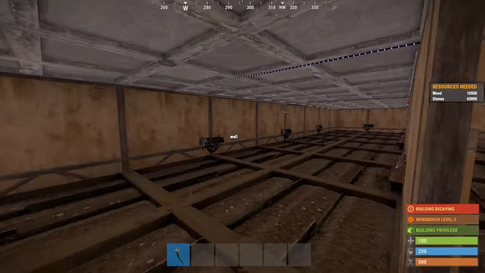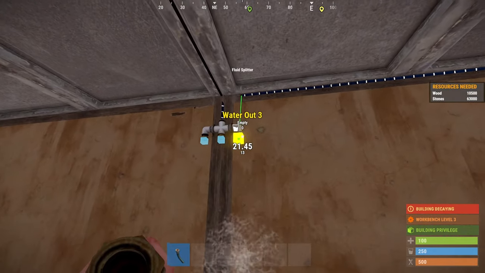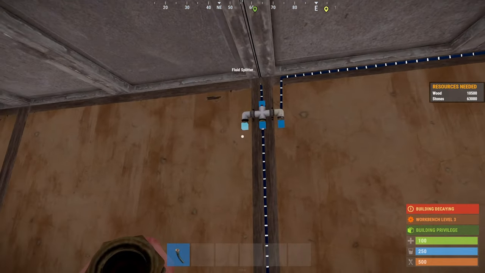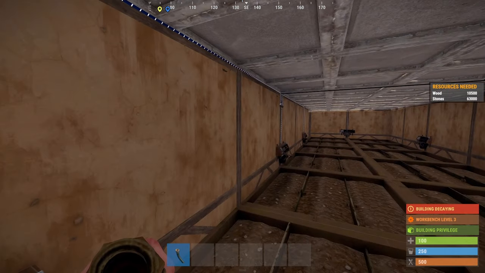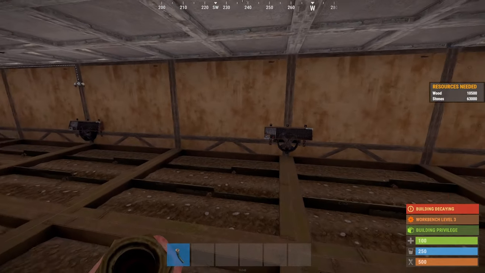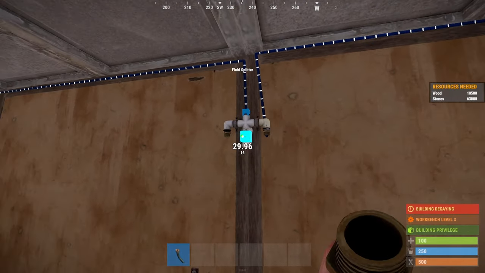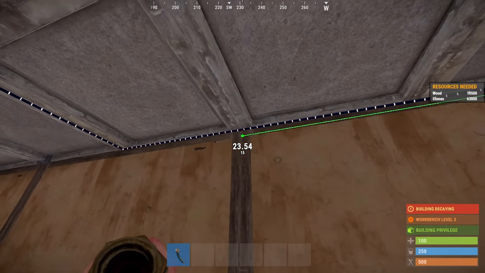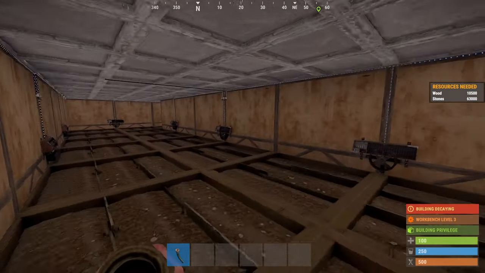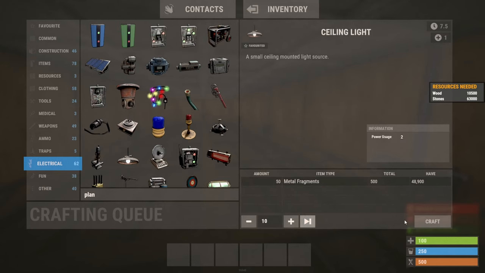Alrighty, wired, wired, wired. We're not wired in here. So just repeat this process of hooking up your water lines. Alright, so now we've got all that set up, we just need to put up lights and we're basically done. Let's see here. And we need to hook up these.